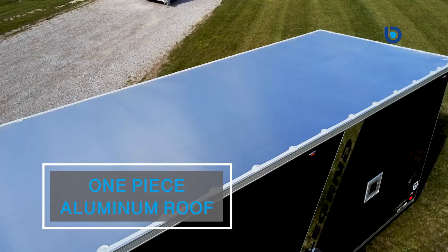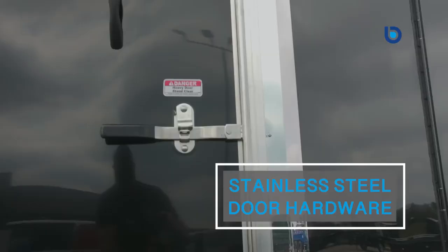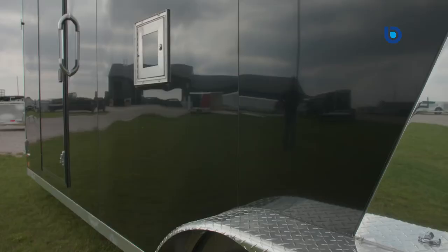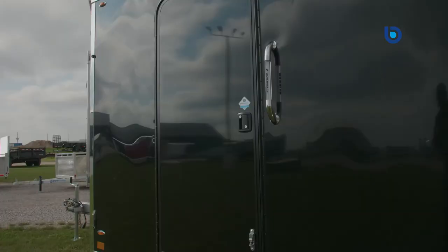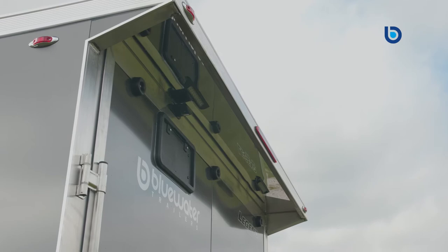Continuing with the exterior, the Legend 7.5 Explorer Snow features a seamless one-piece aluminum roof, stainless steel door hardware, aluminum tread plate fenders, and lower J-rail side trim. These Legend trailers are manufactured with virtually no exterior screws, which gives your new Explorer a clean, smooth appearance without neglecting any quality. The ultra-bright LED driving lights, illuminated side entry grab handle, and LED loading lights will make sure that you can see while loading and can be seen while driving to your destination.